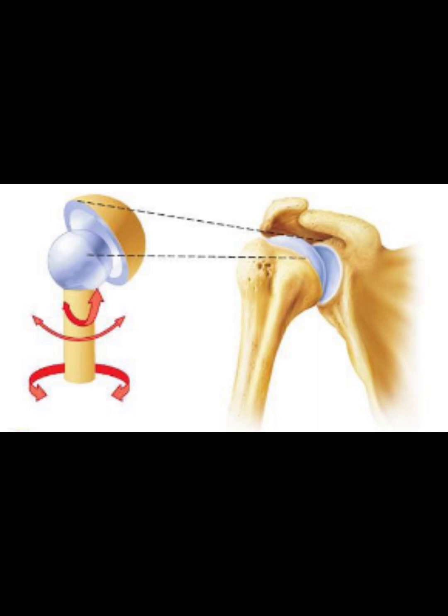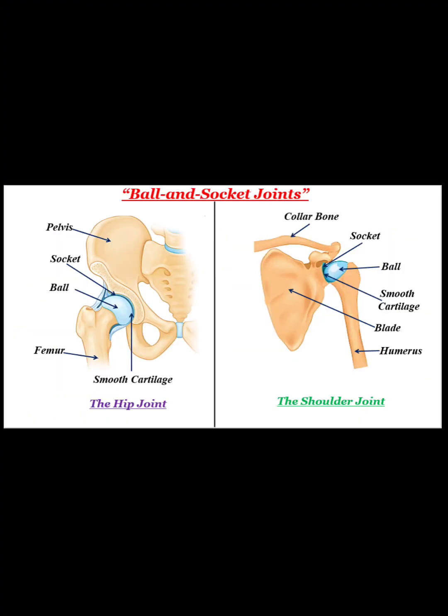Lastly, we have the ball and socket joint. This joint allows movement in all axes. This joint is located in 3 parts of your body: the hip, shoulder, and the wrist. This is also an easy joint to remember, as it is a ball and socket, since the ball is literally in a socket.